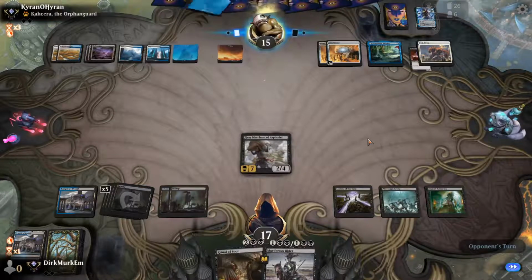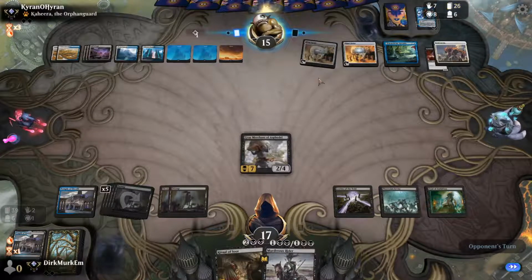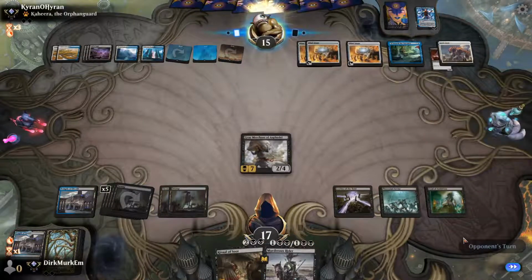So, we're in a bit... This game's a little bit weird because they have to kill us. So, if they don't kill us, we can keep playing this game. Like, they've got 13 fewer cards in their library than us now. Yep. Mind Stone.